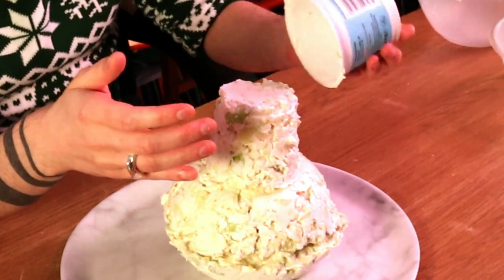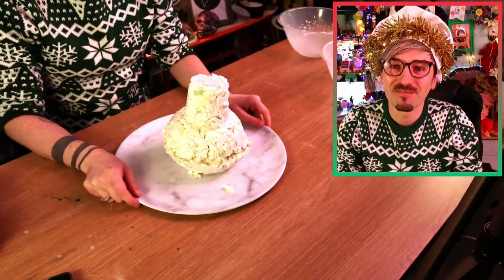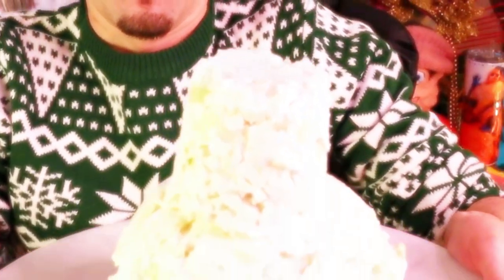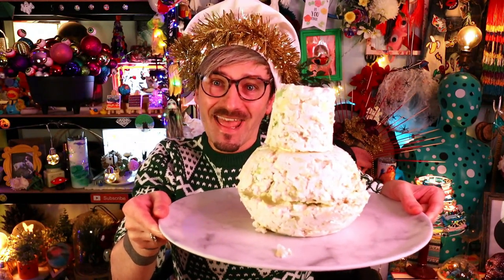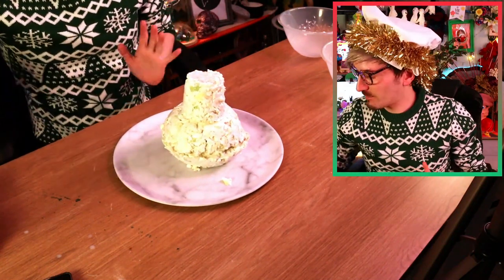The head's a little bit big. Should I chop a bit of that off? Oh, actually, I'll leave it. It doesn't really matter, does it? I'm gonna lift this up and show you, but it is very, very unstable. There we go. There's the body of the snowman and the head. What the hell? Right, I just need decoration and I want to do this as quickly as possible in case it all falls apart.